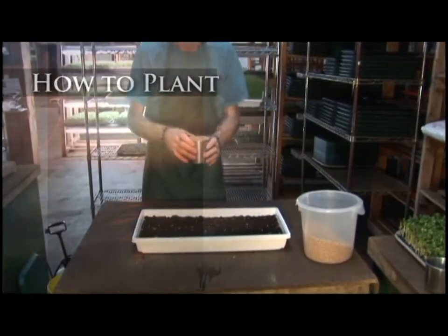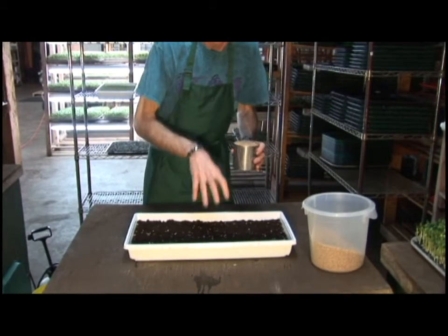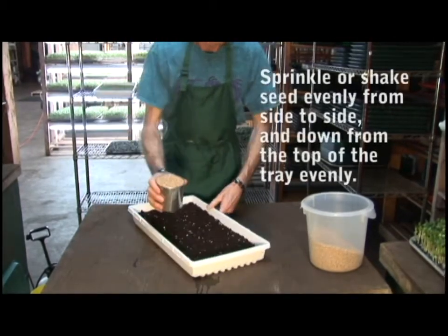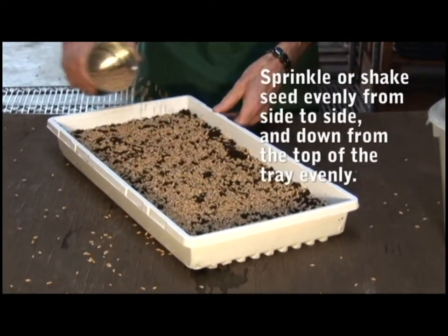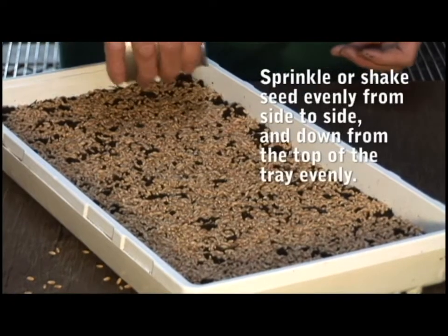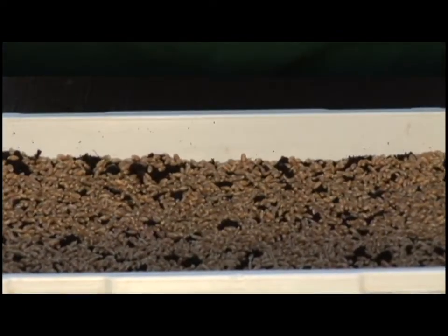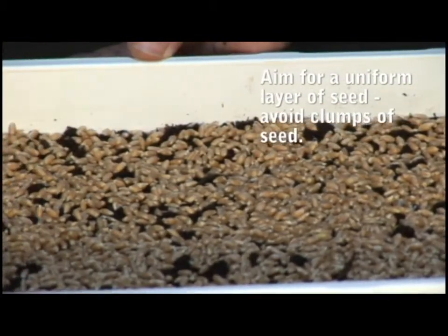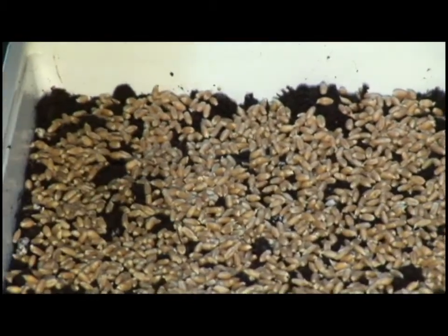How are we going to plant the seed? You don't want to plop it all in the middle and try to spread it, or pile it at one end and drag it to the other. It's simply the art of shaking the seed very gently at a nice angle to get an even coating. The goal is a uniform single layer — beware of clumping and multiple layers, because you get what are known as hot spots. It took me 17 years to develop this skill!